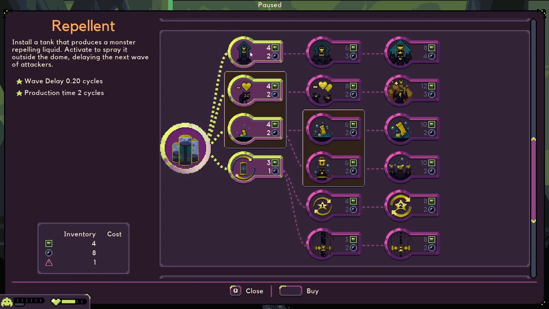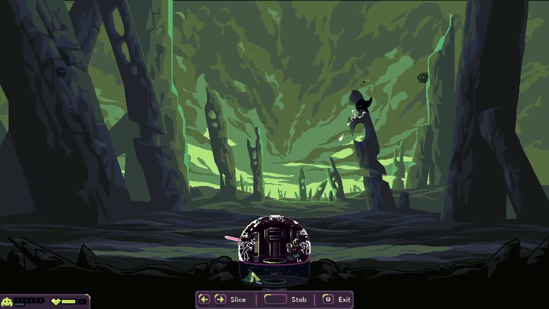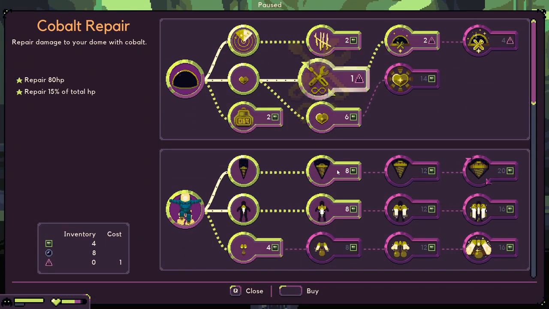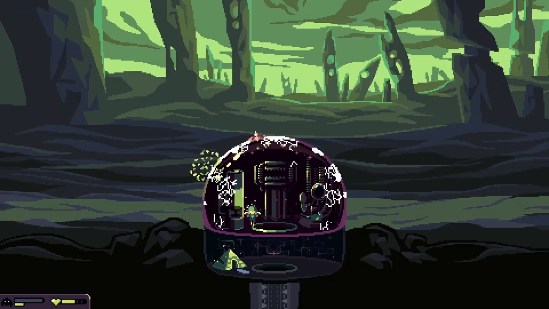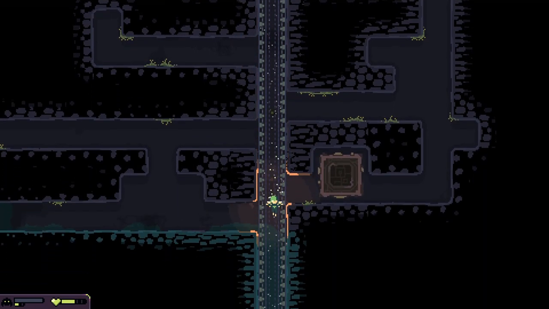Alright. Delay the wave cycle by 0.1. Alright. Oh, gosh. You bastards. Alright. What do I do here? Oh, God. This could be... Jeez. Full on. We just, getting up and down here takes a lifetime.